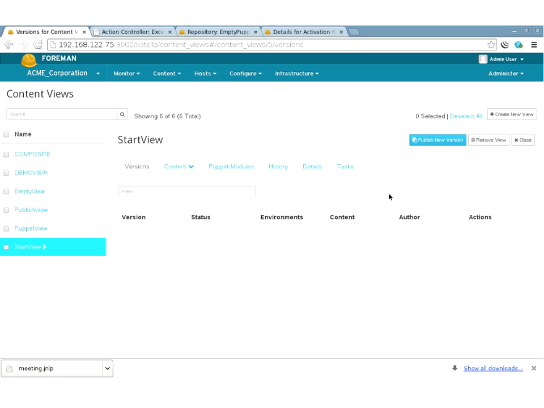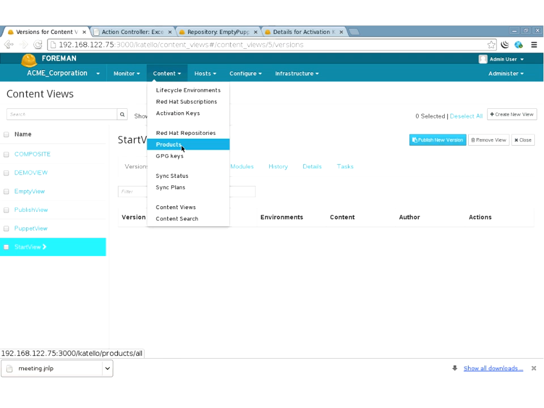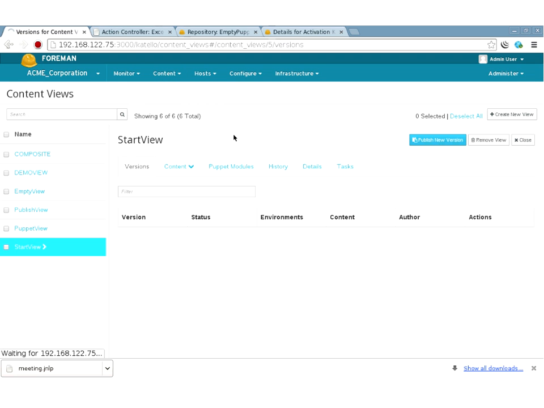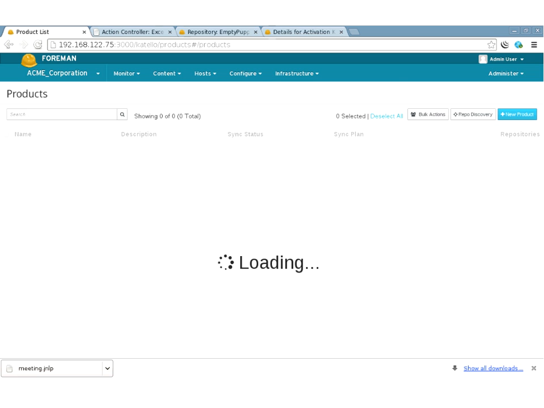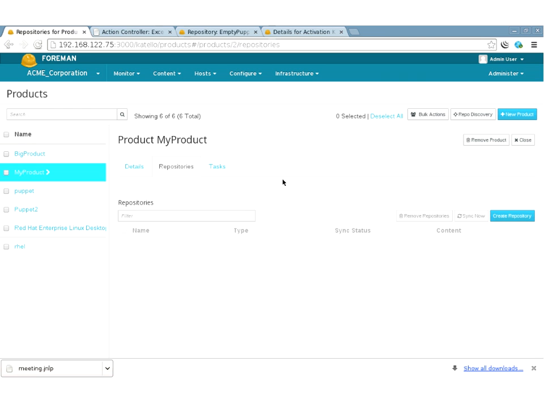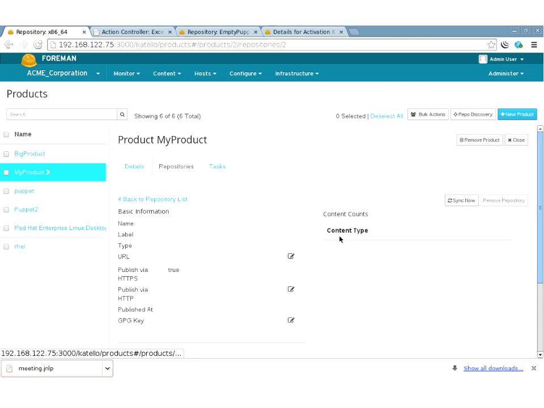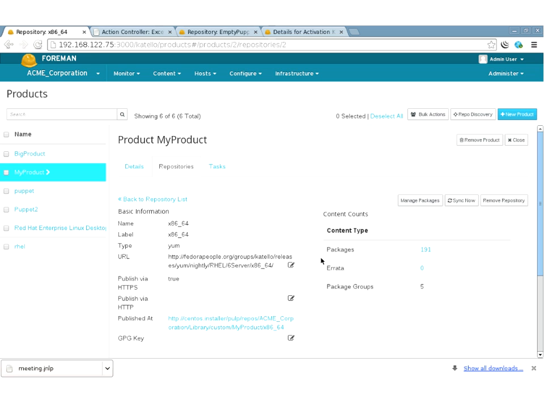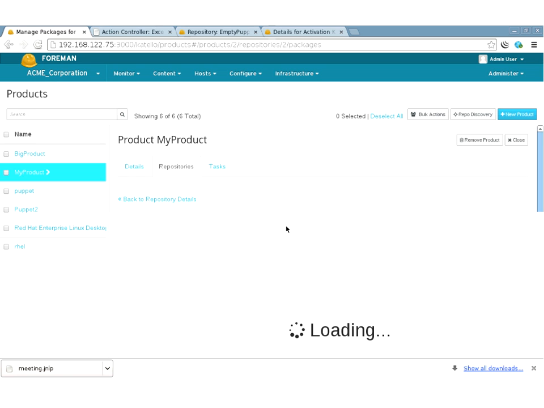Okay, moving on. The next item that I was going to go over was package deletion. This is something I just sort of worked on in my spare time based on a user request. And as a content management system, it seemed kind of silly that we didn't have the ability to do it. So, for example, here I'm looking at a repo. There's a new button, Manage Packages, that I can click on.